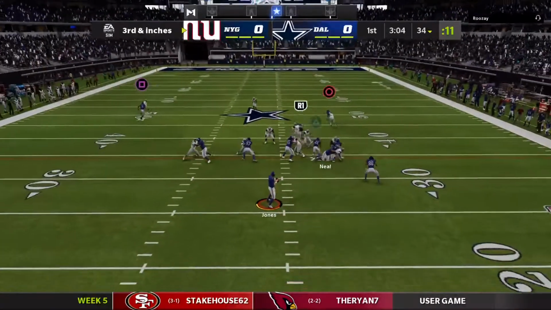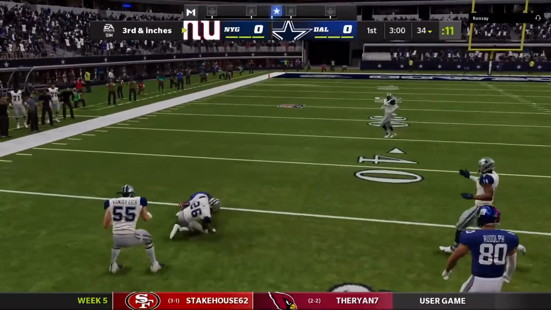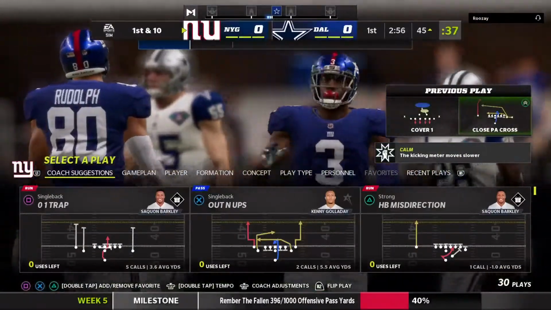Jones fakes the give to Barkley. Finding Sterling Shepard for his first catch. And out across midfield down to the 45.